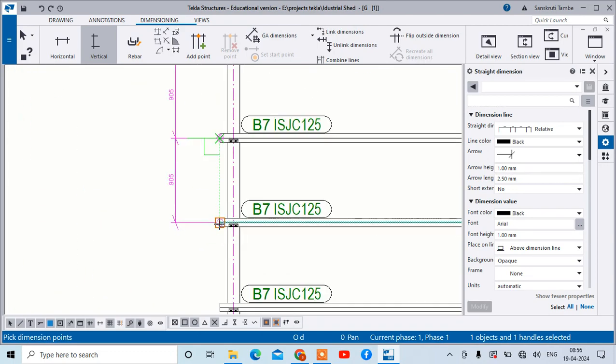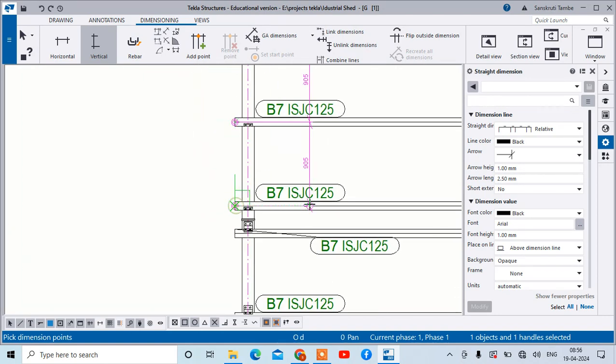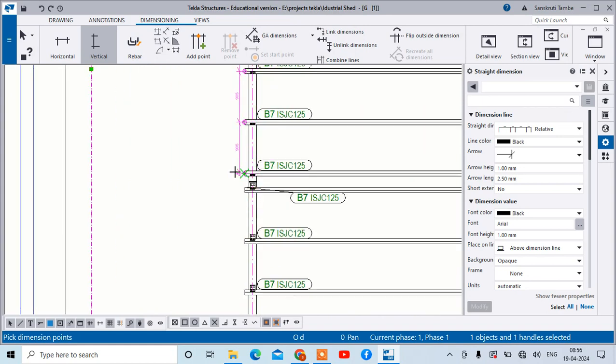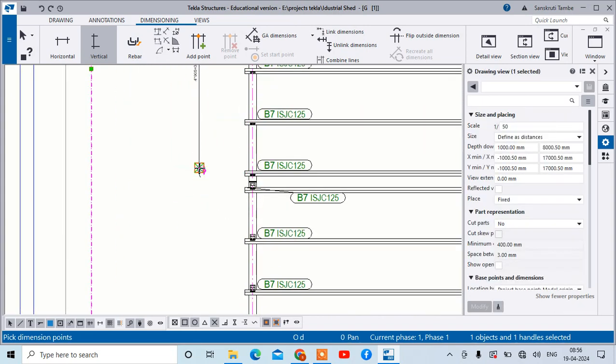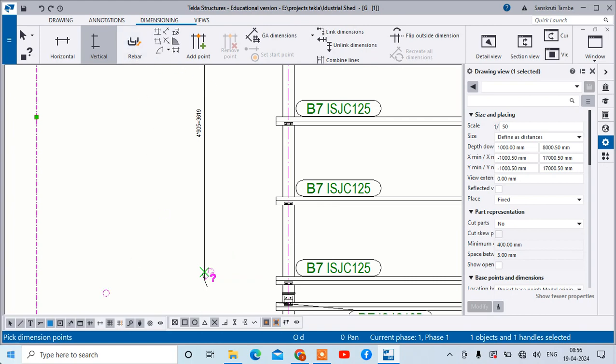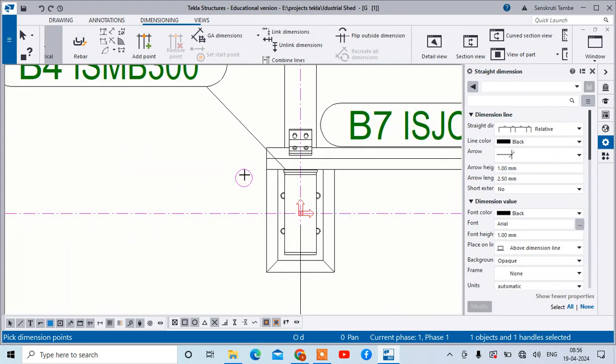All these purlins are equally spaced. So you can see 4 into 905. Similarly, the dimension along this side.